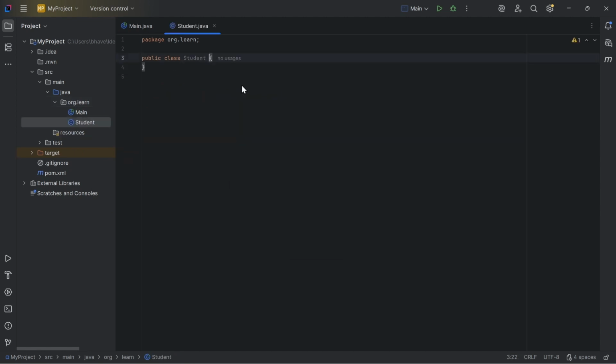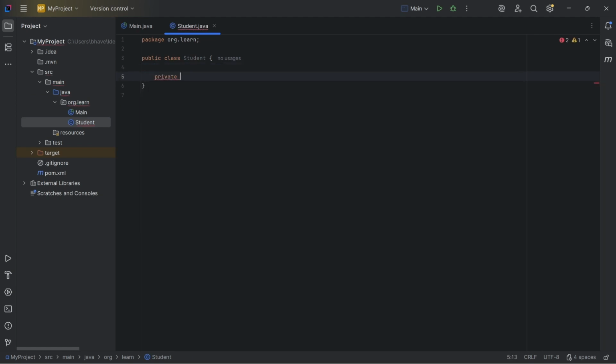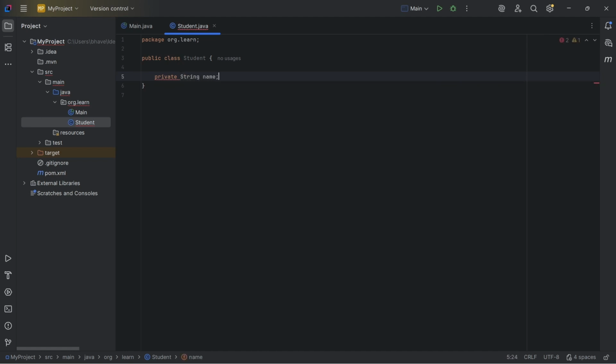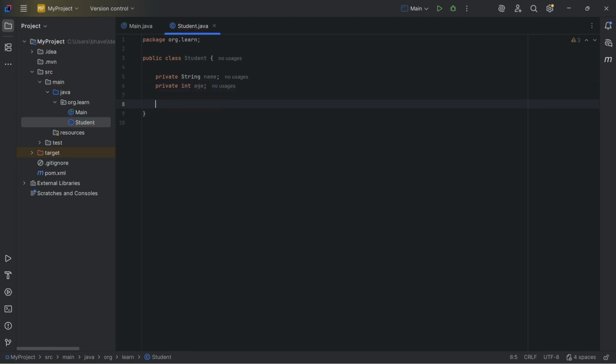In this class I will define a private instance variable, String name, and another private instance variable, int age. Why private? Because to achieve encapsulation, for security, no member can directly access the variables age and name.